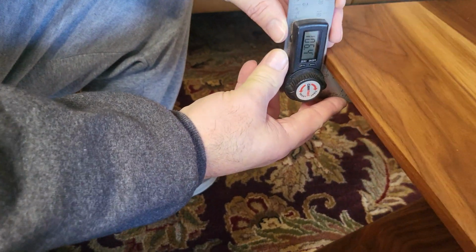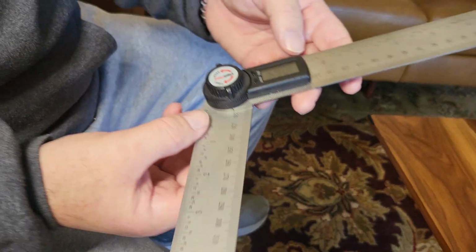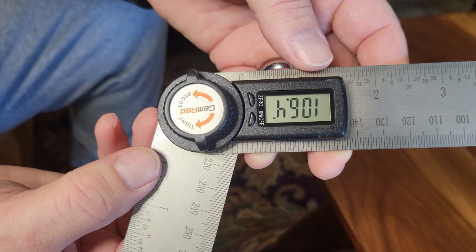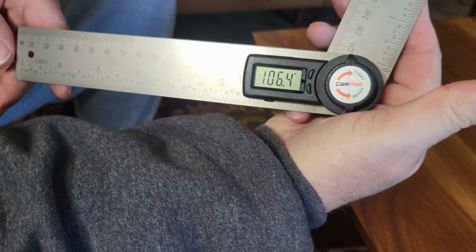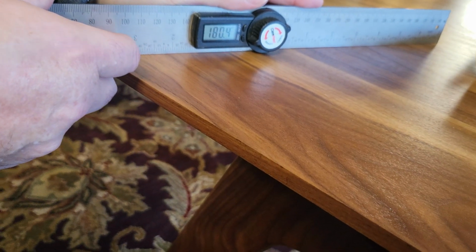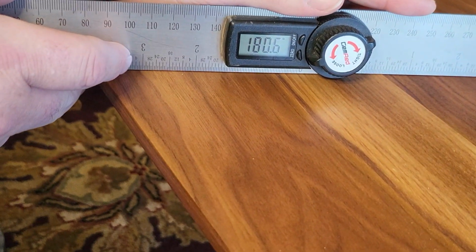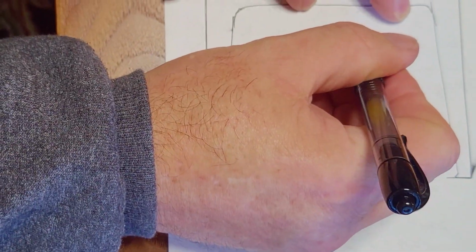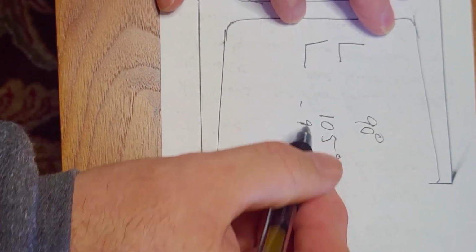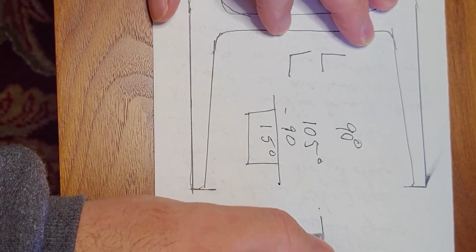But anyways, to get on topic, I'm trying to get the angles here and come up with H901, which I don't even know what that means. But wait a minute, it's 106.5 degrees. A lot of this show is for me to figure out what the heck I'm doing. Flat is 180. I'm kind of telling myself facts about degrees. So I decided to write it down so you could understand, or more importantly, so that I can understand what I want to do. I want to try to make it the same angle that this coffee table is.